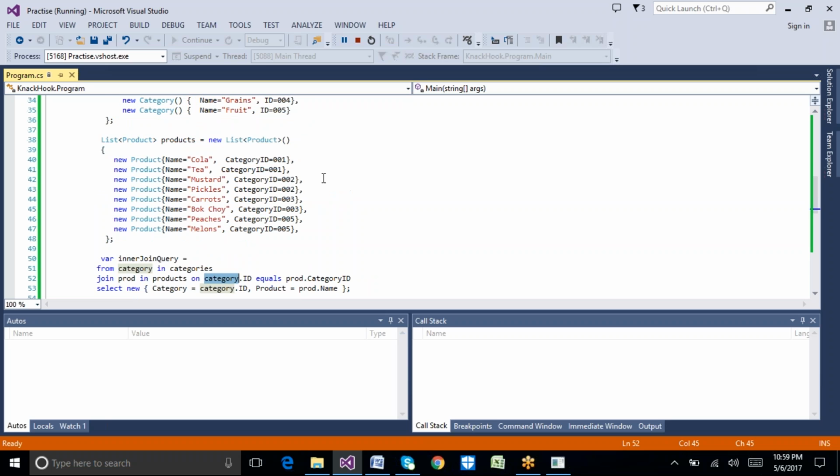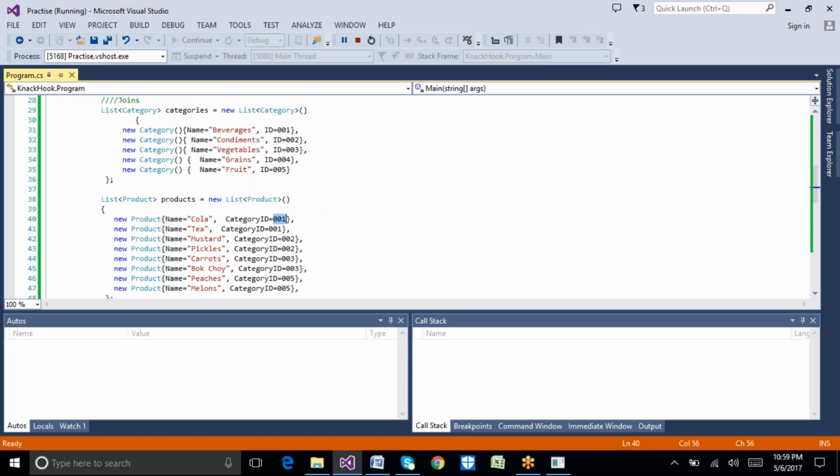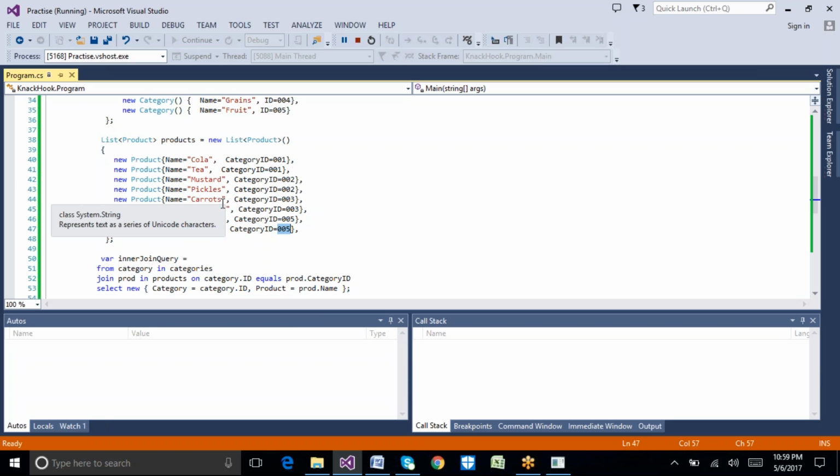Okay, so how is it compared? 001 is available here and here, which will match. 002 is available here and here, which will match. 3 is available here and here. 4 is not available here and here, so they are not going to map. And here we have 005, which is available here. So that's why we are able to get those elements.